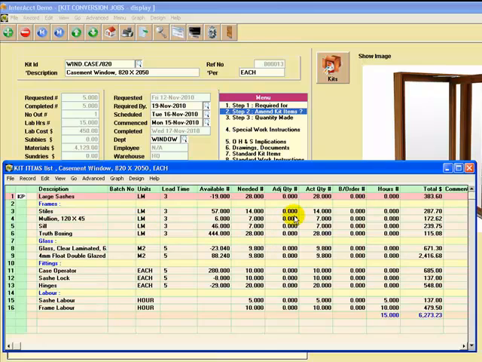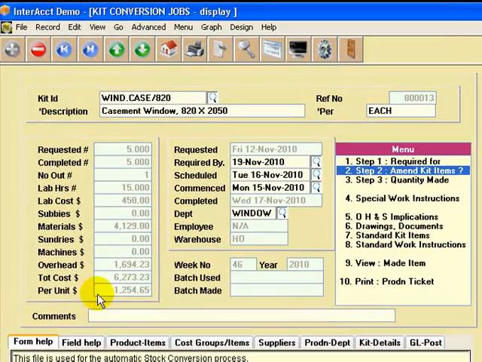If you found that the actual production process used more or less of these things in terms of quantities, you can now just use that adjustment quantity to plus or minus those differences, so it will actually reflect the true quantities being used, and of course it will adjust the cost appropriately. Now that's if that was needed, you can certainly go back and adjust your standard quantities with what was actually used. Alright, the totals are showing here.